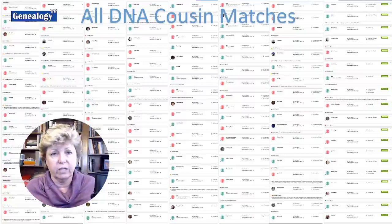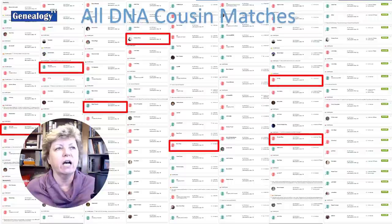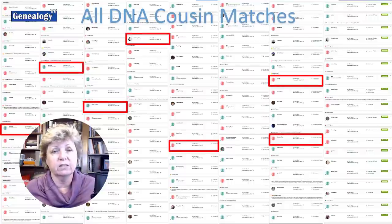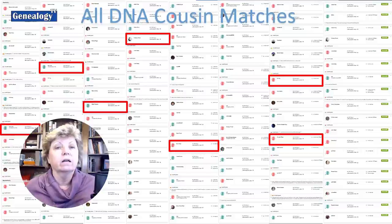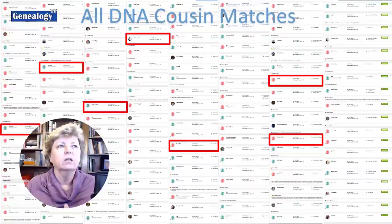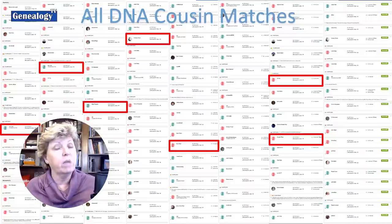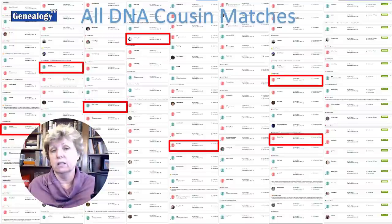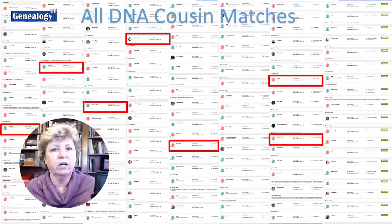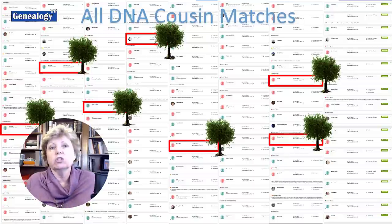There's a lot, right? So how on earth do we find the needle in the haystack? How do we find the DNA cousins that are going to help us solve our family tree? I'm going to show you briefly how to do this. You find those DNA cousins that have matches in the part of the family tree where you're trying to solve your problem. Remember at the beginning, we talked about identifying what the problem is. Once we identify the DNA cousins who can help us, we go search their family trees. We look for clues, we look for records, and we look for traditional genealogy that's going to help support our hypothesis.